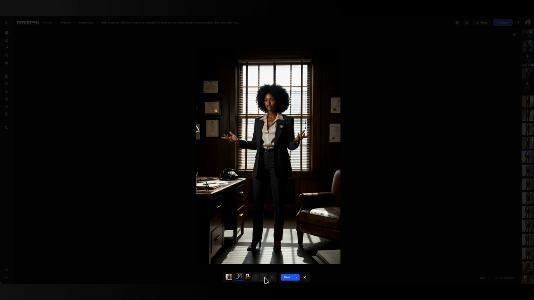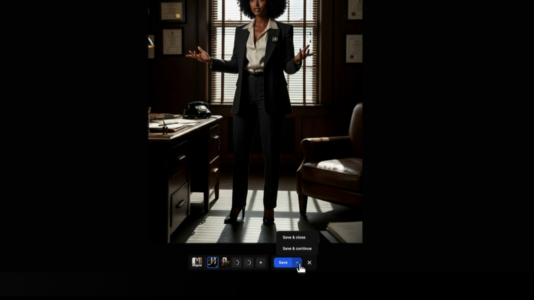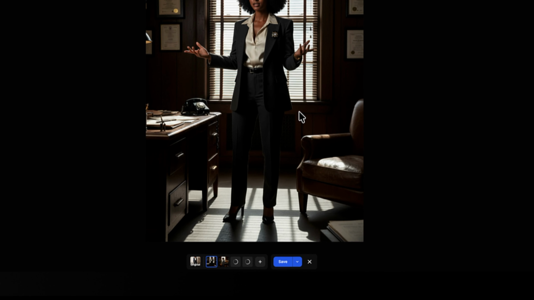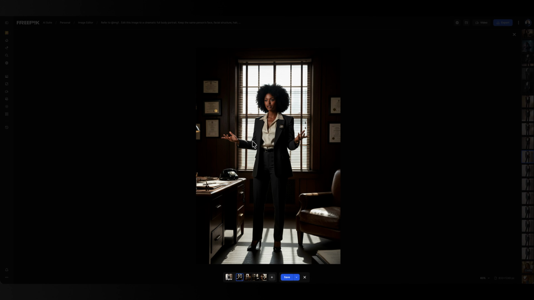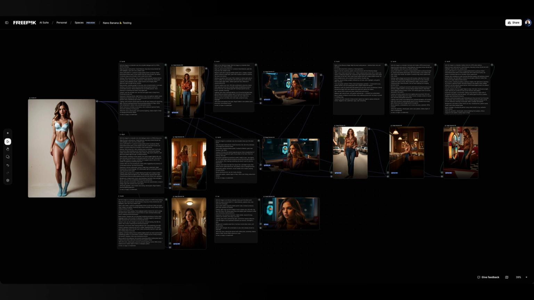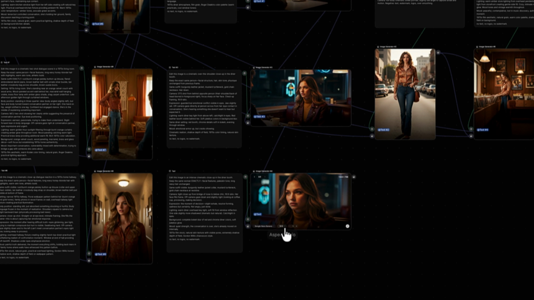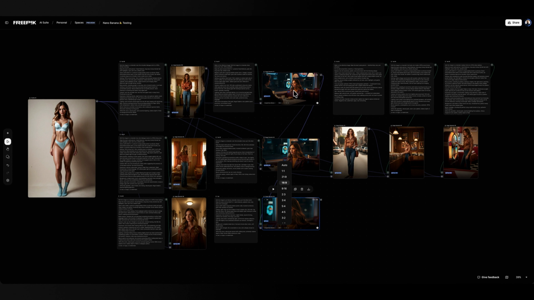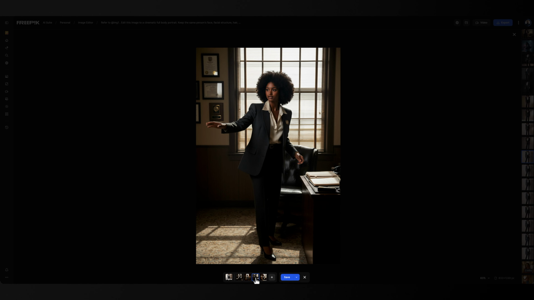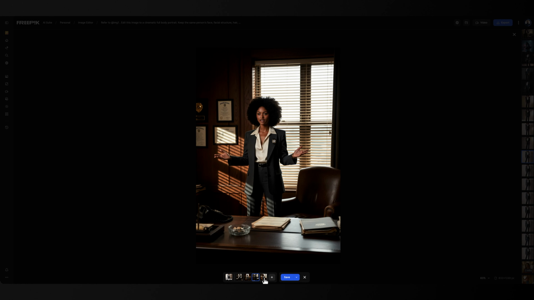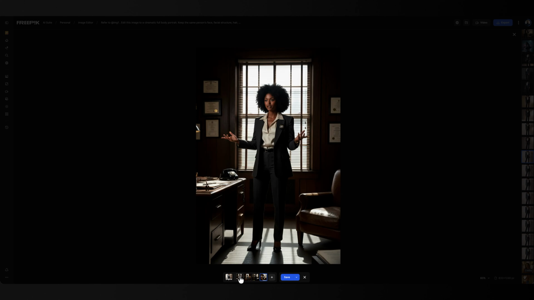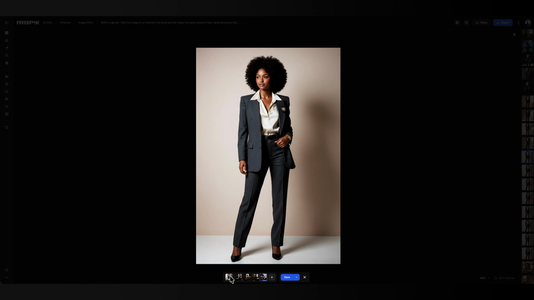But the other thing I need to point out is this: I currently do not have the option to change the aspect ratio. So this particular scene was in 2:3. If you remember over in the workflow, you can change the aspect ratio to a different aspect ratio from the reference image. So it doesn't matter that I started with 16:9 in this sequence. I could easily change that to 2:3. And these were the other two images that generated, and I would say this one probably looks a lot closer to this particular image right here.